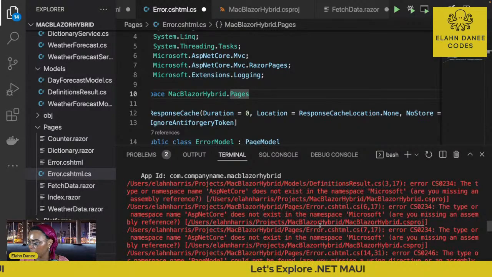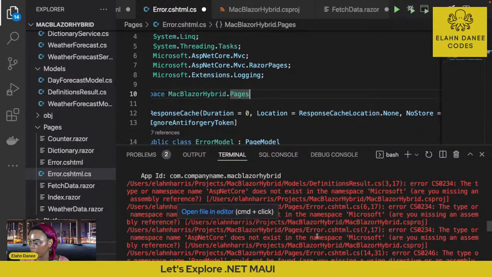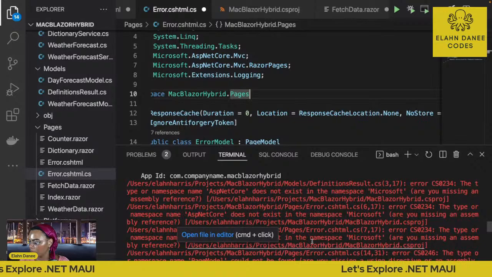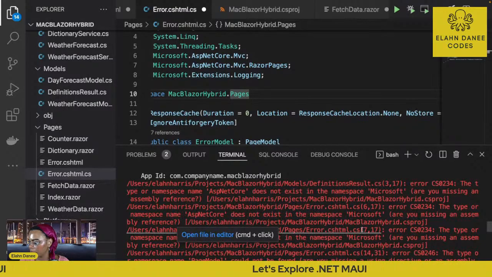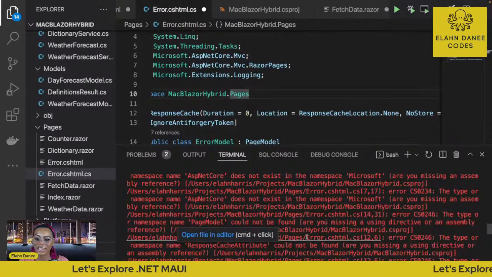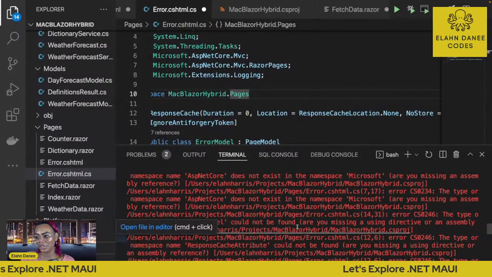Pages. Pages, okay. Microsoft, what is this one at? It's so ugly. Oh my god, you can't tell one error from the other.